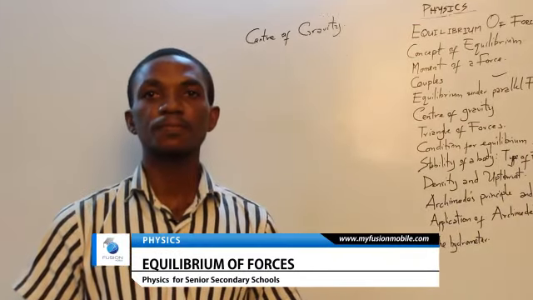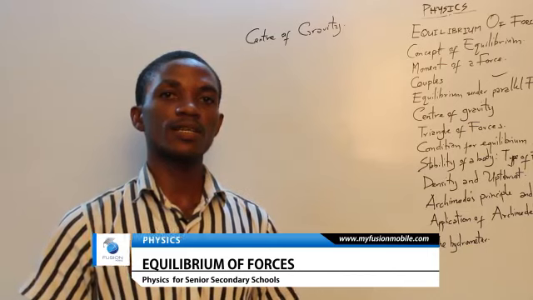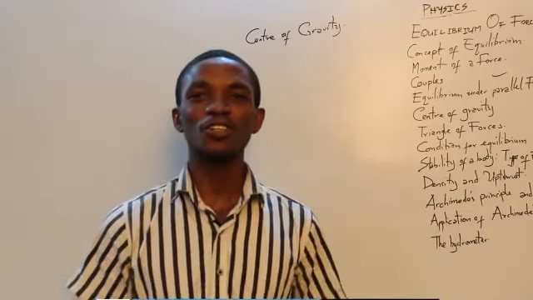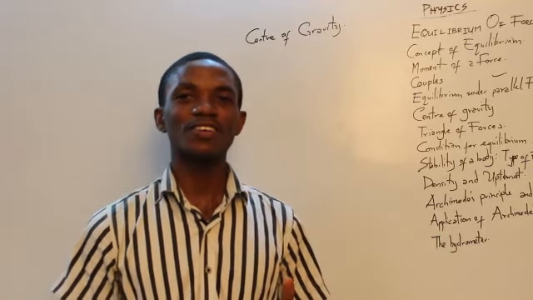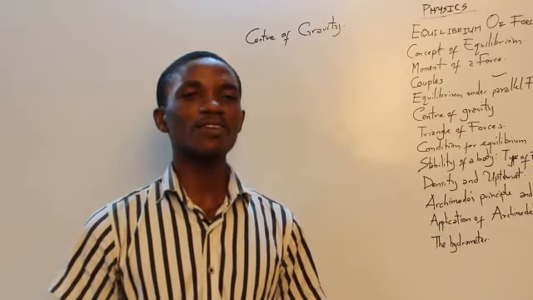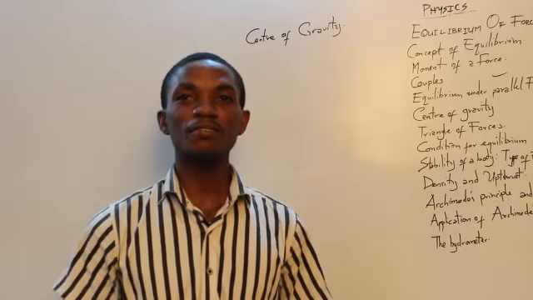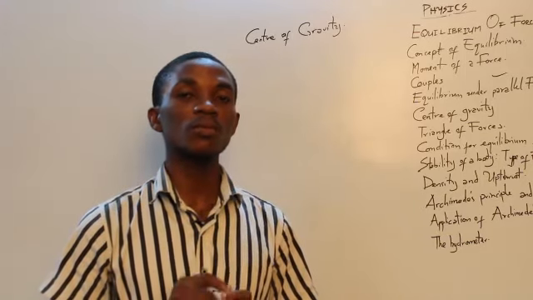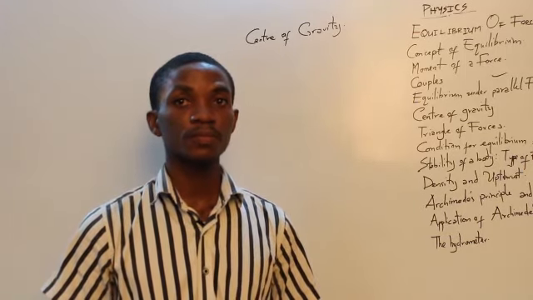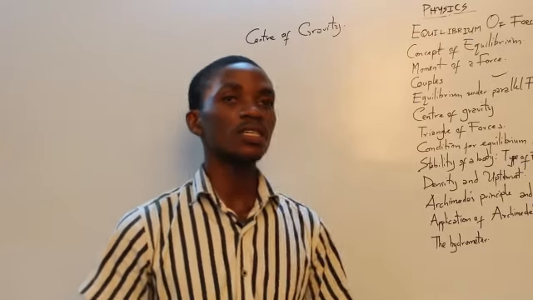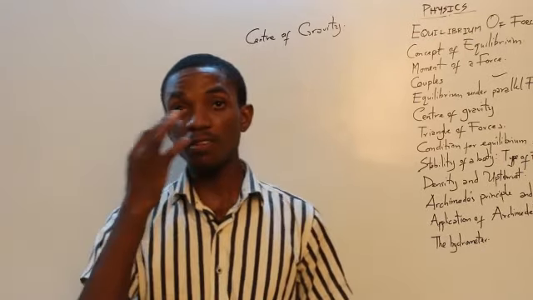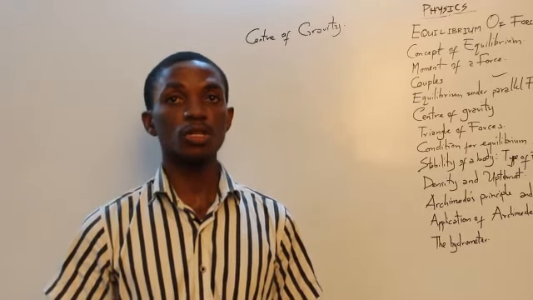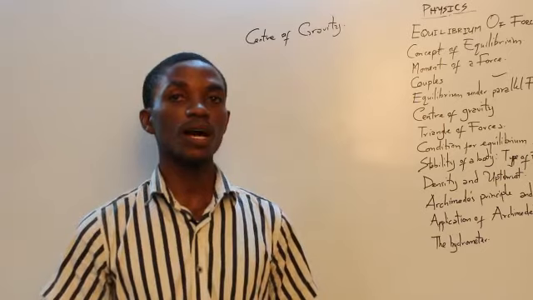Center of gravity. Many times we do say the center of gravity of a matter, that is the area of concentration or the area of importance. Well, the center of gravity is a very interesting point in everything, in every matter. It is the place where the weight of a thing is most concentrated. It is usually found in the center of regular objects.